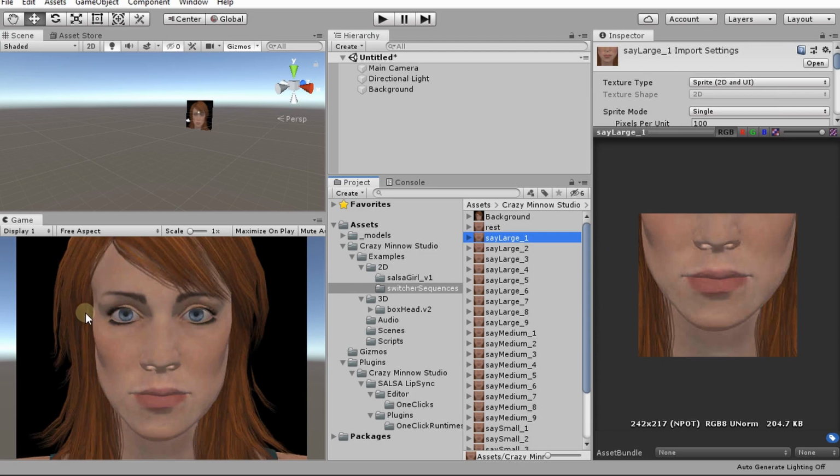So we could then have separate eyes, and that would allow us to run those through the eyes module and let eyes control these 2D elements. Otherwise, you can't really have them all on the same image, because Salsa is going to be controlling lip movement. It's not really aware of how to control eye movement, so the two can't work together that way. We're only going to be demoing Salsa in this, just because those are the only images I have created here.